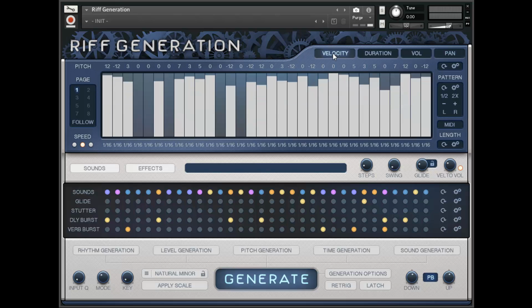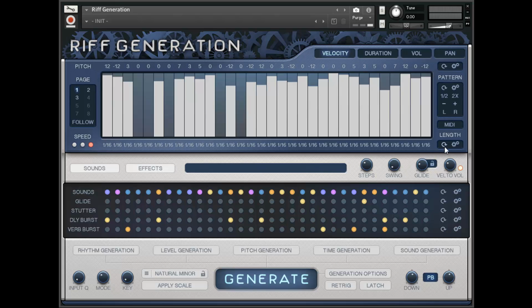The view of the grid displays 32 steps. If your riff goes over 32 steps, the page buttons will activate, allowing you to switch amongst any active pages. Engage Follow if you'd like the pages to visually turn during playback. If it is not active, the view will remain on the first page at all times. The speed option allows you to play back the pattern at half or double speed.